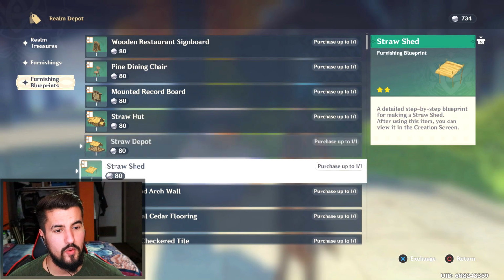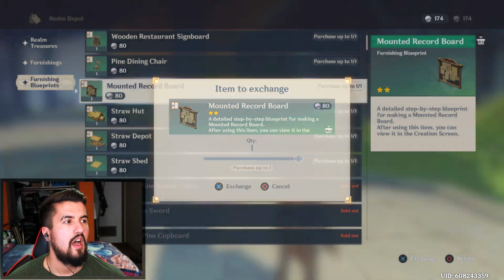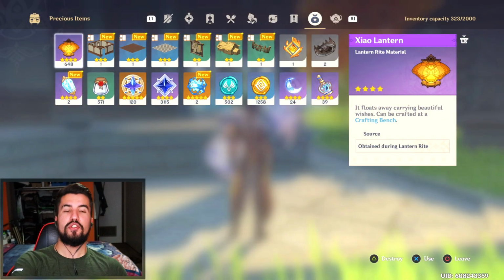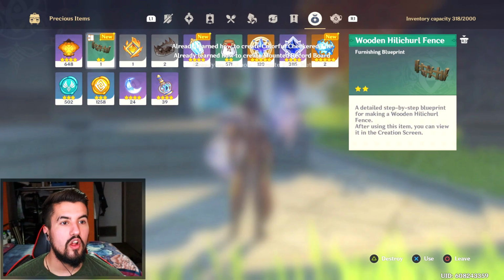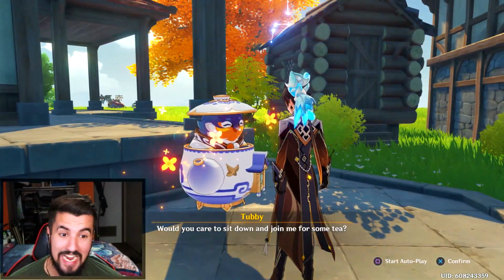In fact, I'm going to do that, by the way. I'm just going to spend all my money on special furnishings. Give me all of it until I can't. There we go. So we're maxed out. So now that you've purchased your blueprints, you're going to want to go in here and learn all of them. Always make sure you do that, or else you'll jump back and forth in menus, and it's a nightmare. I just did it. Don't look at me.